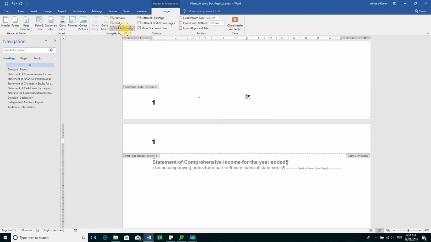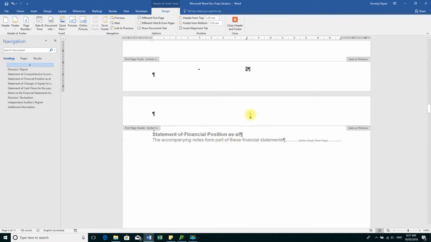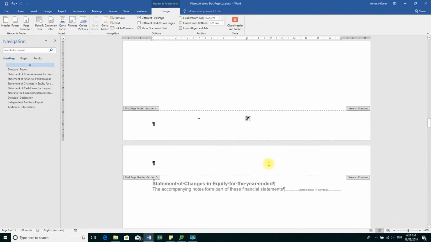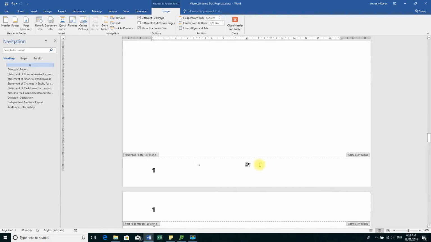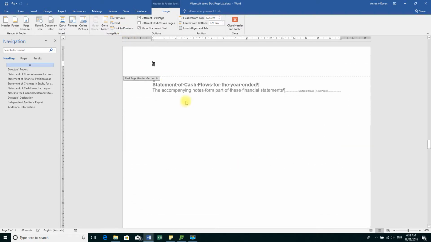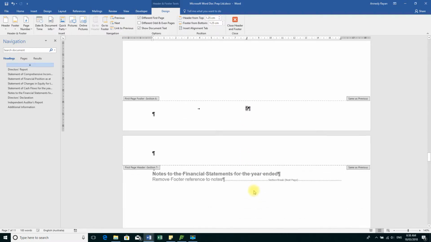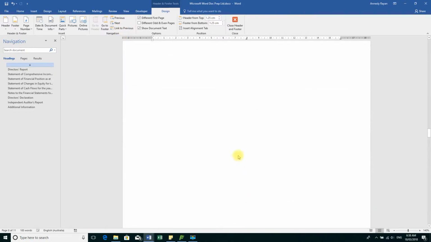I'm going to say not linked. Probably disconnect it from here as well. Position not linked. I'm going to disconnect the equity. In the main statement, it's best to disconnect it because you want a different heading for each of these statements. Note numbers, again I'll disconnect it from the previous, and that'll be the note numbers at the top there.